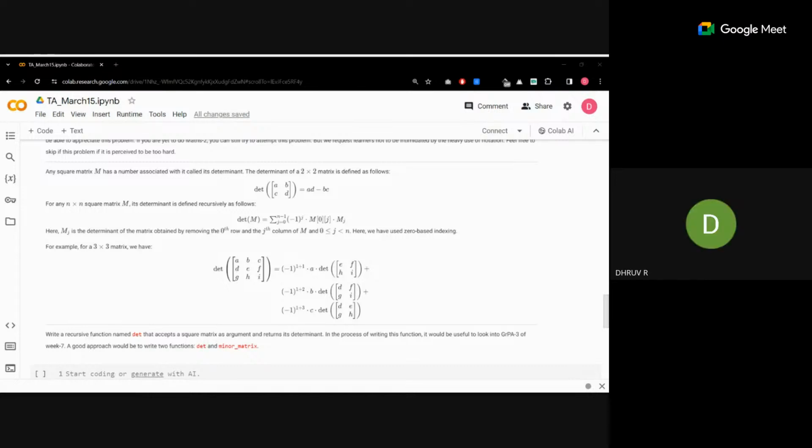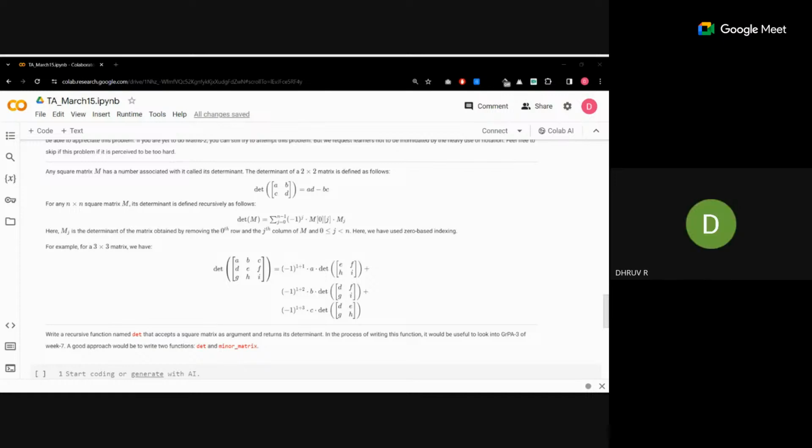Guys, the question is clear, right? So we can make use of that minor matrix which we used, and call it for each element in the first row.